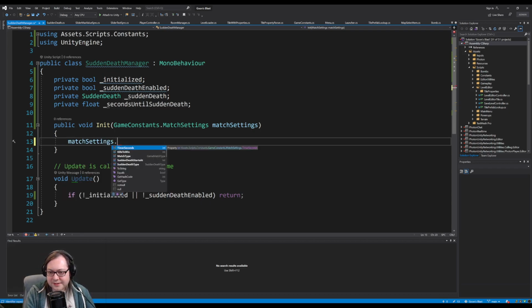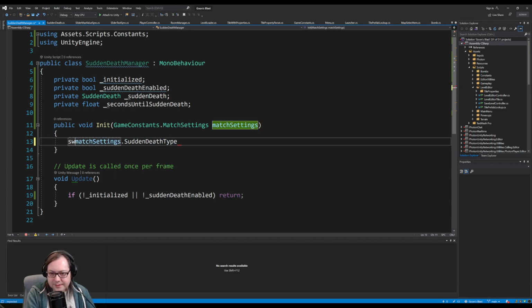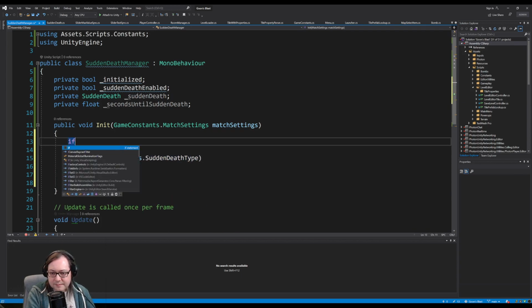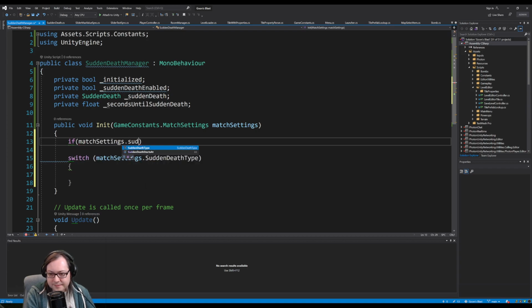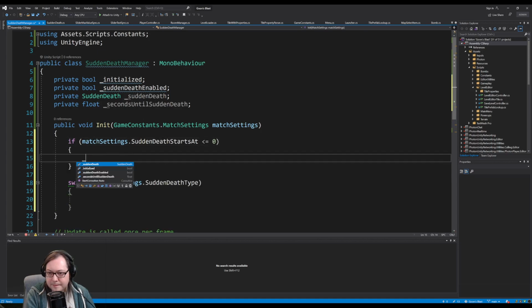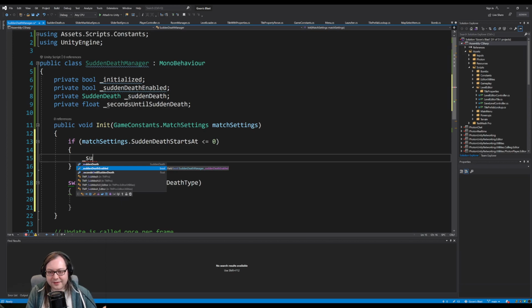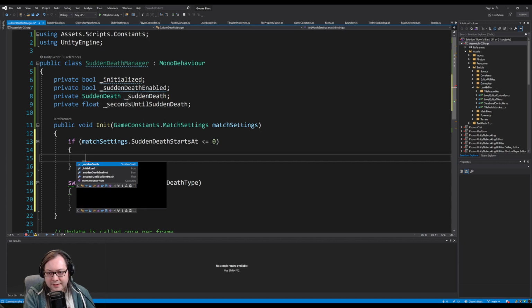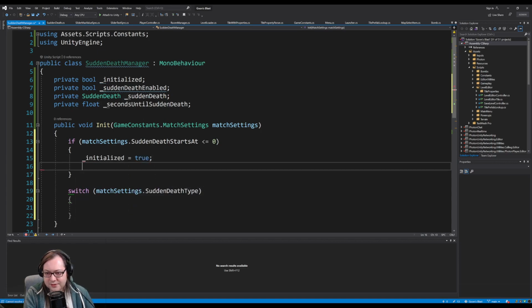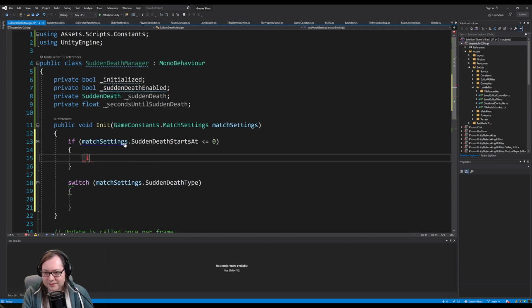Match settings dot. Oh, well, I guess sudden death enable is going to be false by default. We'll still need to set initialize to true. I guess we don't actually need to worry about that.